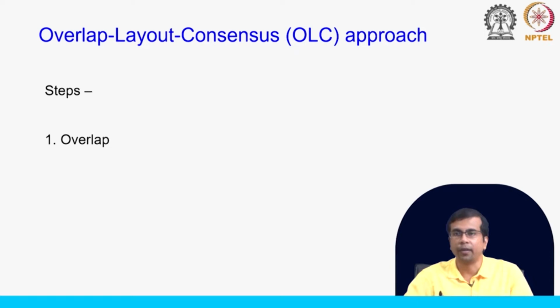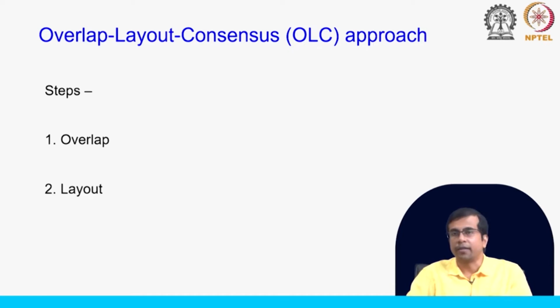So, we have these directions as well as edge weights. In the last class we talked about this: the edge weights are determined by the length of the overlap. We built this for some examples in the last couple of classes. So, this step is common between the SCS and the OLC approach.